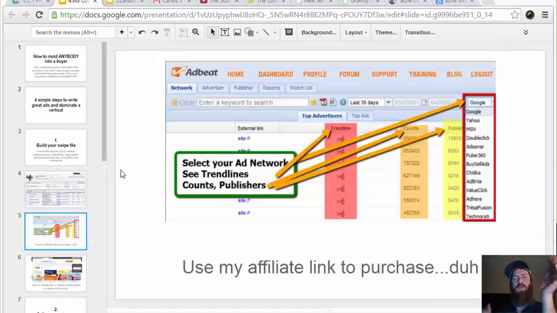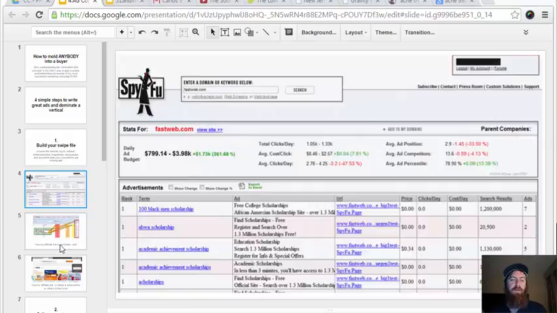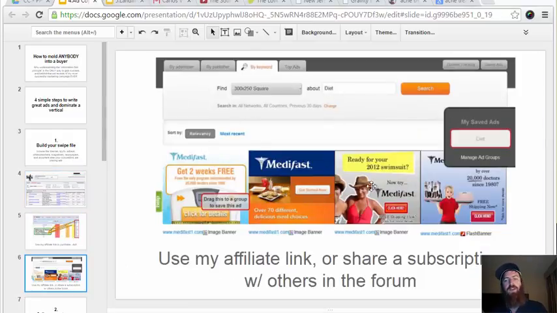AdBeat is another one. This is a little more for advanced advertisers who are doing advertising on display. I don't recommend you start here, but it is a pretty good space to go into over time. I just recommend you start with Google and you start with SpyFu. Another one is What Runs Where. Again, this is for more advanced advertisers, and it really goes about display advertising. If display is going to work for your business, I suggest you get your search advertising in place first and then move on to display.